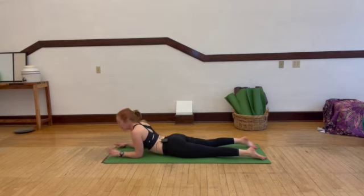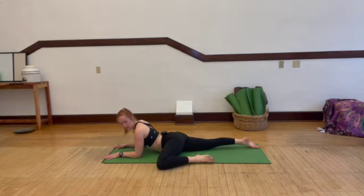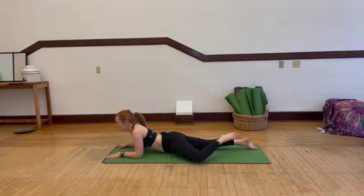If you want a little bit more of a hip opener, take that left knee and just bend it and then sink your body forward. So get a little bit more of those hips open. Big breath in and out. Big breath in and out. Good. A few more breaths here. And then go ahead and switch sides.